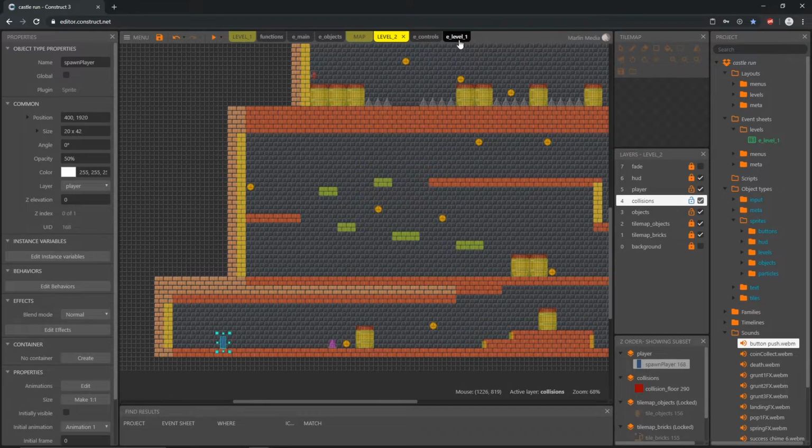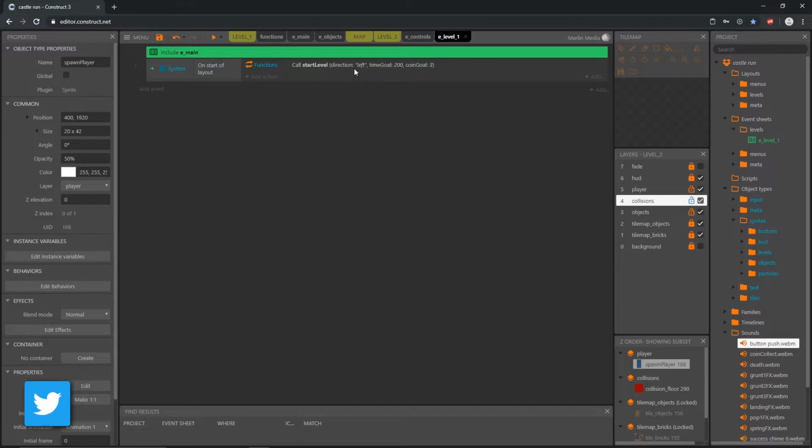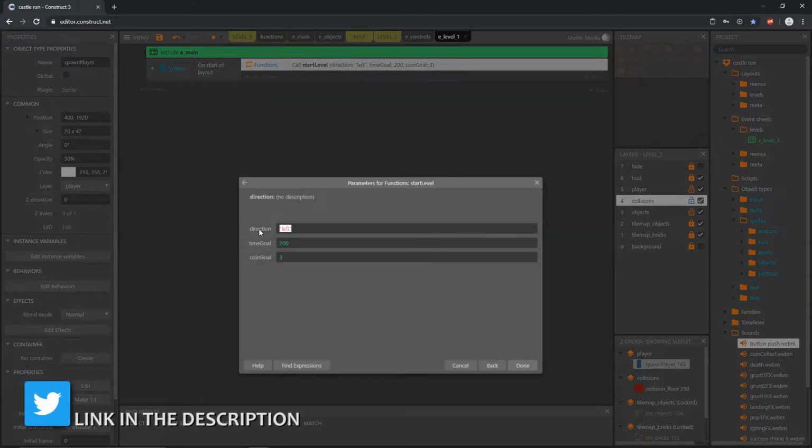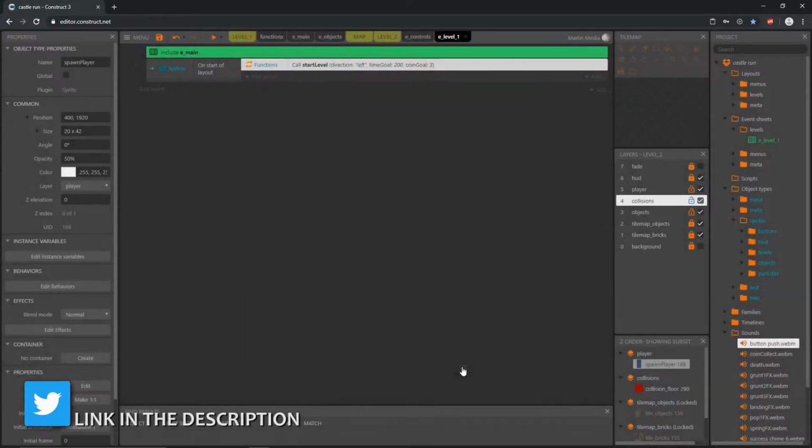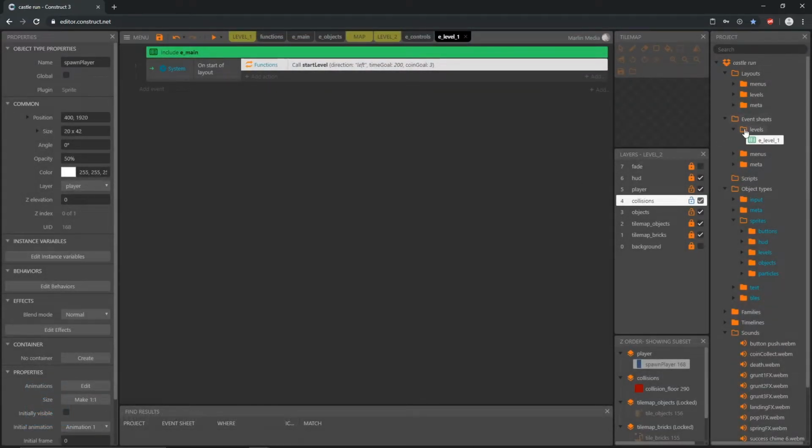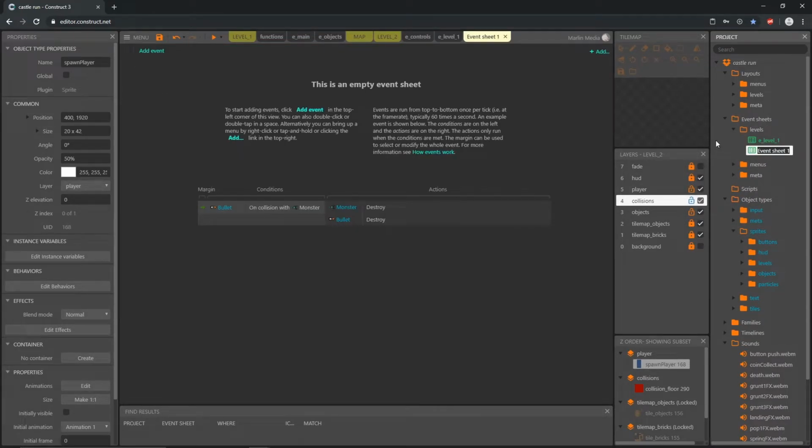So in our level 1 event sheet, we have this function, and we set it up with these parameters, we know that each level is going to have different values for these parameters. So what I'm going to do is cancel out of that. I'm going to come over here and I'm going to right click on levels and add an event sheet. And I'm just going to type in e_level_2.